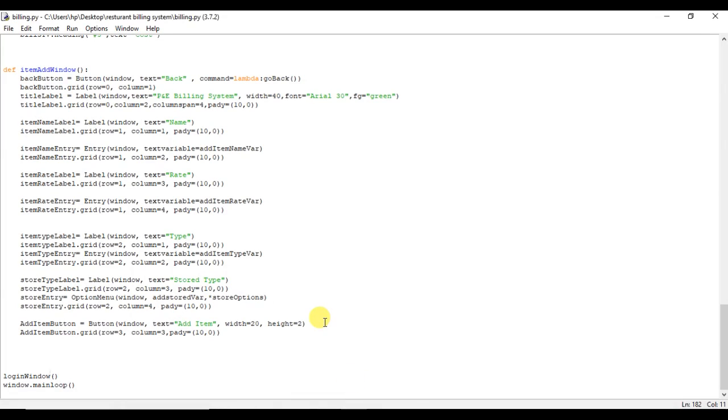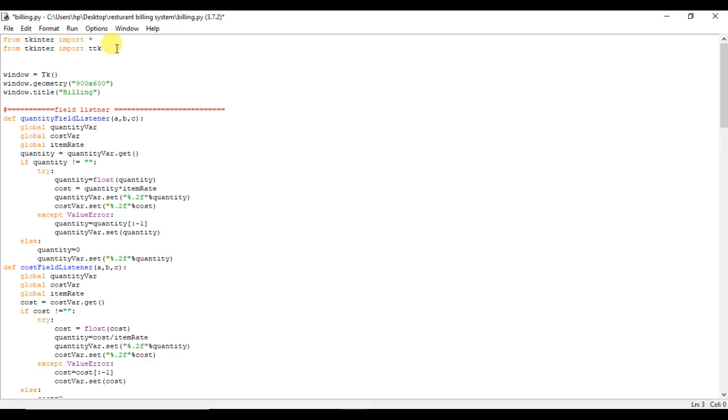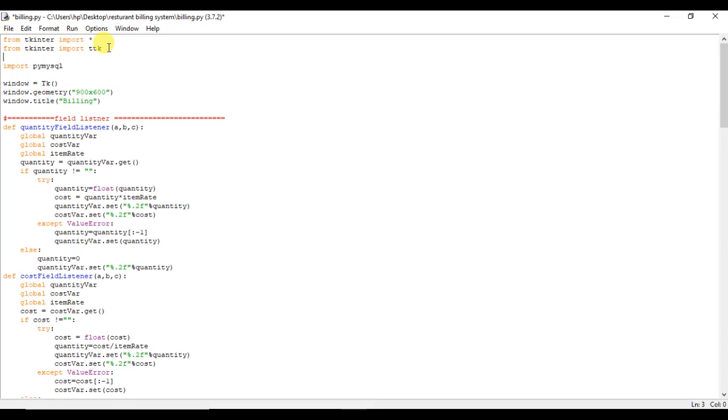Now I need to create a function that would handle all the databases. Before that, I should import something. As I told you previously, install pymysql. I will import this, and I will import another library from tkinter. I think this is messagebox. We will check that later, and let's go with login.